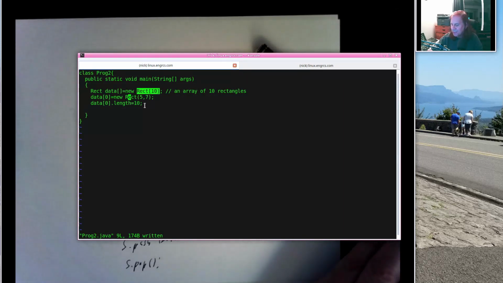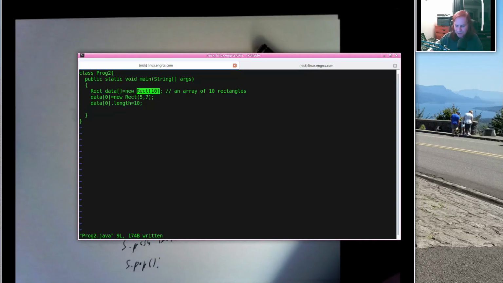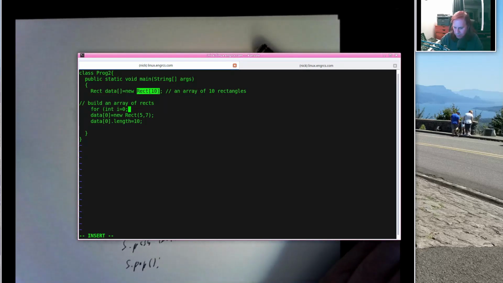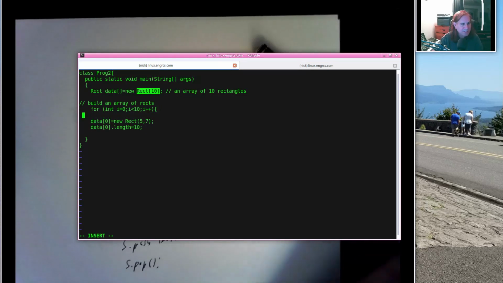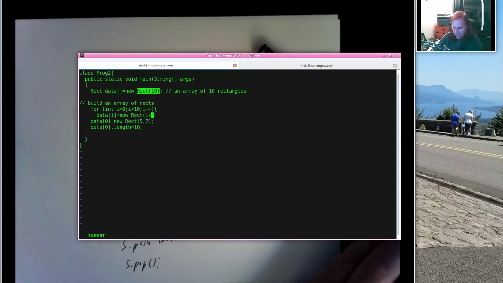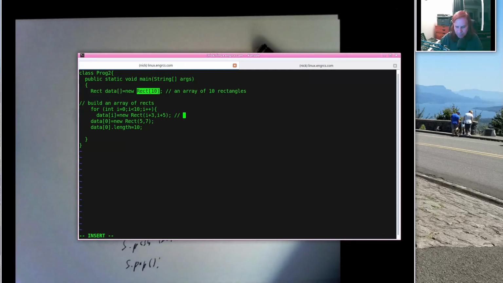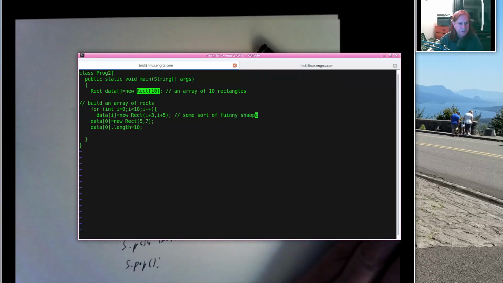So suppose I want to make an array of actual rectangles, I could do something like this. Let's just go from 0 through 10, and let's say data[i] = new Rectangle(i + 3, i + 5). So we'll just give some sort of random dimensions to our rectangle.